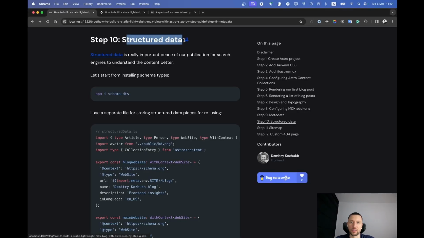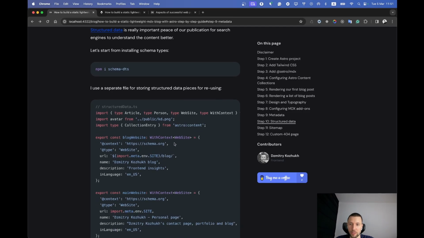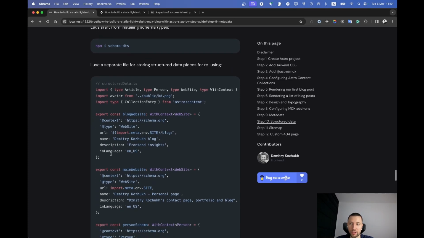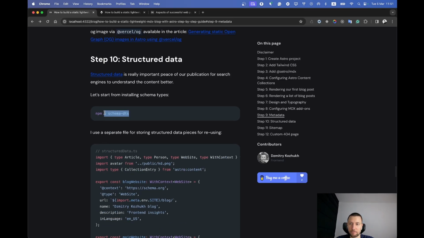Step 10 is structured data. It will allow search engines to understand our content better. Structured data, in simple words, is just a JSON that describes our content in a format that was strictly defined. I use this library to include TypeScript definitions here for better autocompletion.